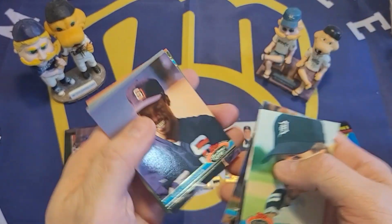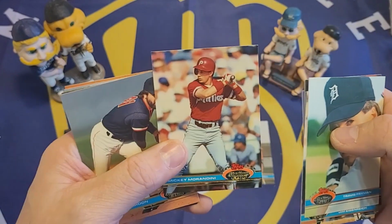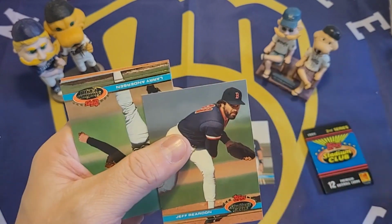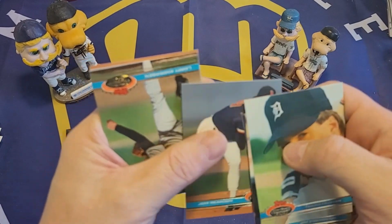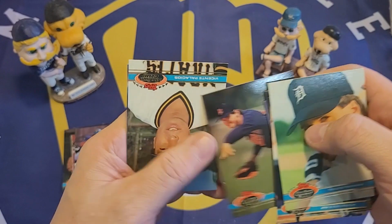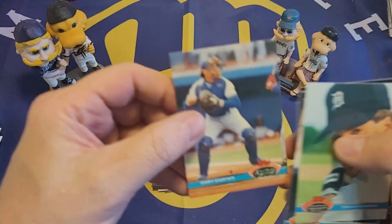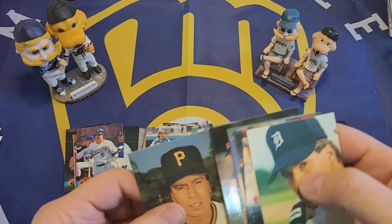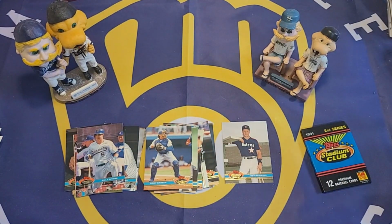Mel Hall, Tony Fernandez, Mickey Morandini, Jeff Reardon. Is he a Hall of Famer? I'm not sure if he is or not. He may be. I'm going to leave him off for now, though. Larry Andersen, Gary Wayne, Vicente Palacios, and Gary Carter. I know he's a Hall of Famer, just not sure about Jeff Reardon, if he ever made it in or not.